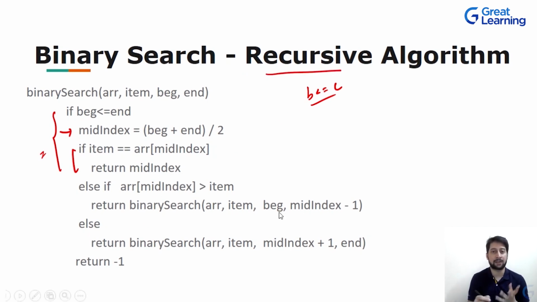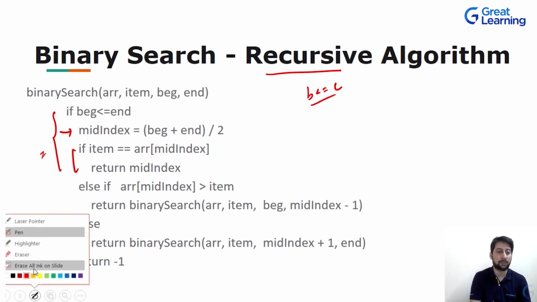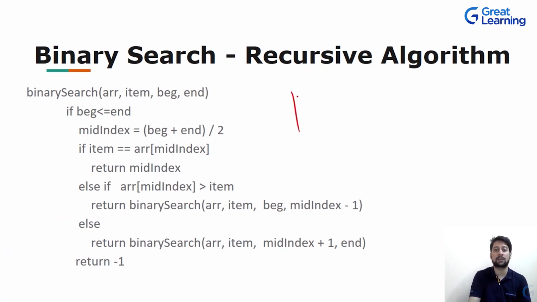Now what happens in recursion, right? We call the function again and again. That is what recursion is. So in this entire tutorial we will be covering recursion as well, but in the later part of the course. Here you can get a good intuition, or let me give you a brief intuition about how recursion works. So let's suppose this is your activation record. Every time a recursion is there, an activation record is called.